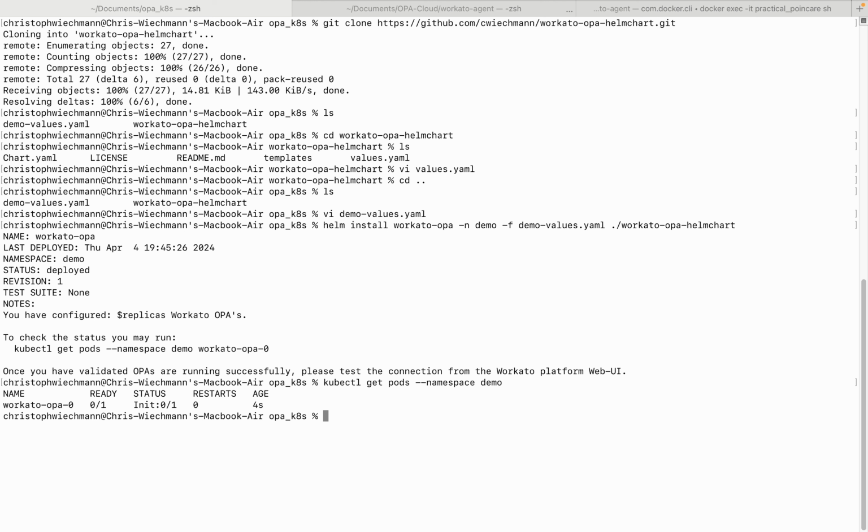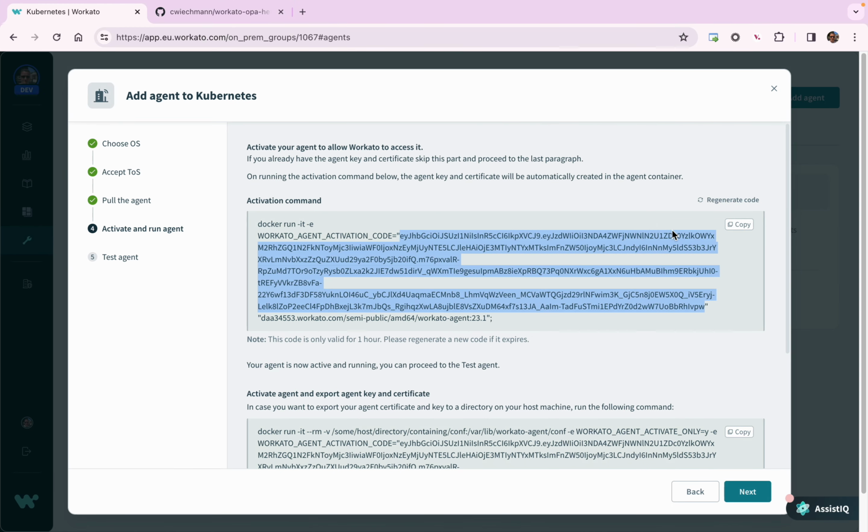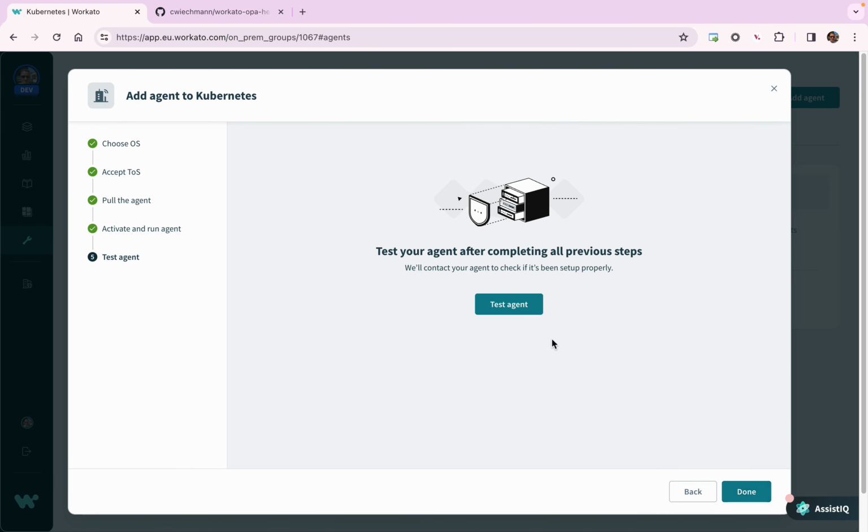So that means it's now using that activation code to fetch the on-premise agent key and certificate stored on that persistent volume. And then the real pod or the real container is coming up, which contains the on-premise agent, now having access to that key and to that certificate to establish the communication with the Workato platform. So I can now go next, test the agent, and the agent is now ready.